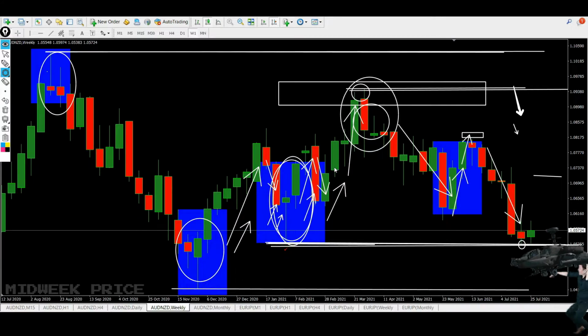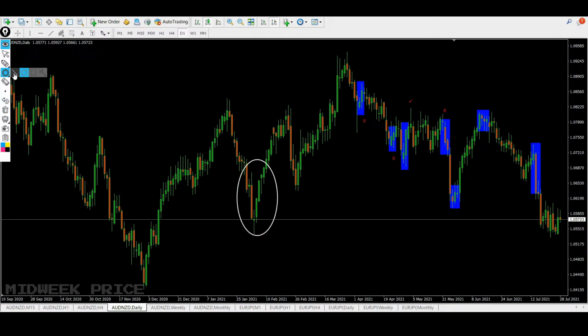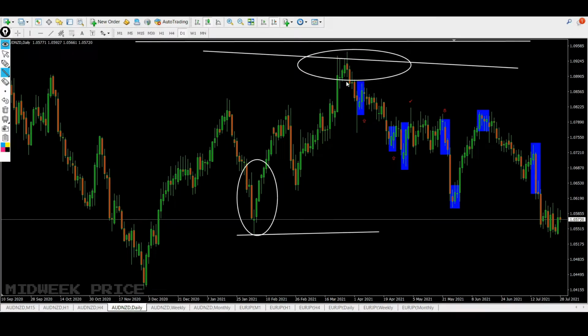So let's go over to the daily chart. Okay, so on this daily chart, just for reference, that last weekly long trade that formed was right here. So the stop loss was at this pivot low right here, and its main weekly target was way up at these levels right here. Now the reason I knew that this weekly long trade hit its main target at these levels right here was, first of all, there was a monthly trend line that ran right through this level right here, which I showed you on the overview.